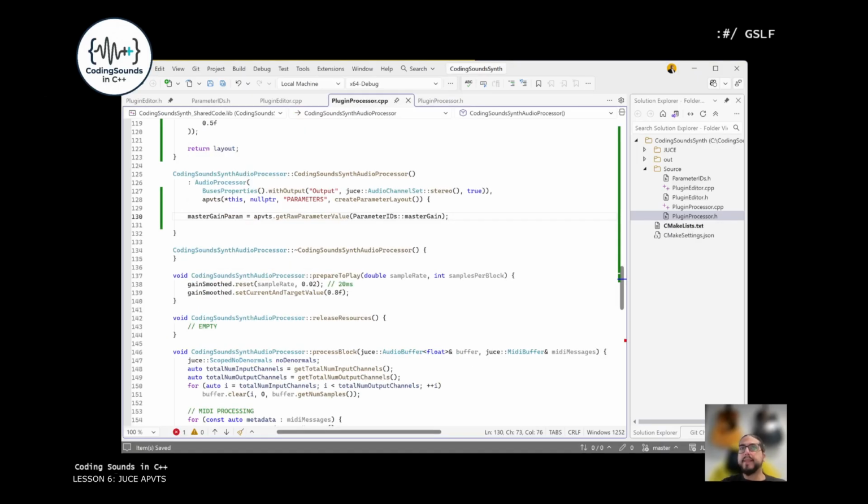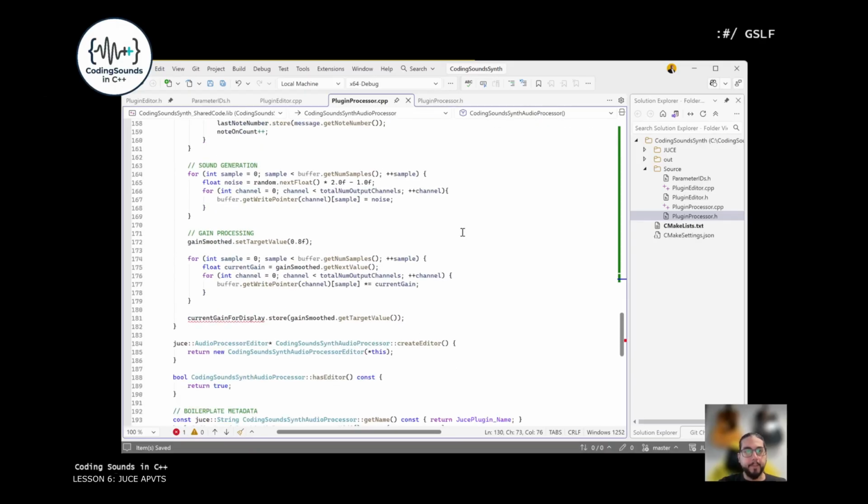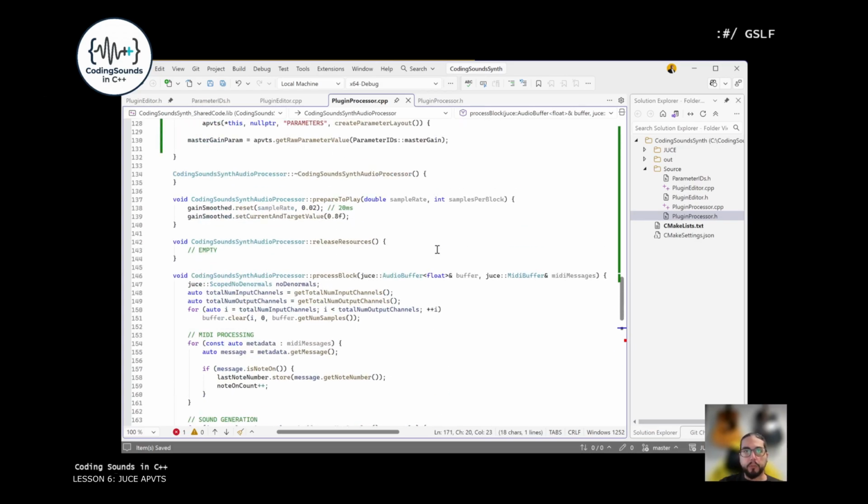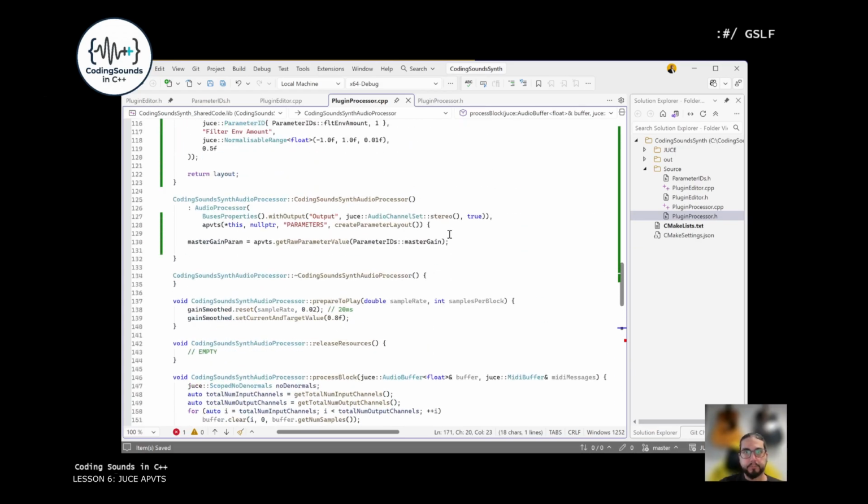Now we can replace the hard-coded gain value with the real value, the DAW-connected parameter. And we can do this inside our gain processing and inside our prepare to play function. Inside the prepare to play function, we simply convert to the new kind of parameter. So we can delete this.